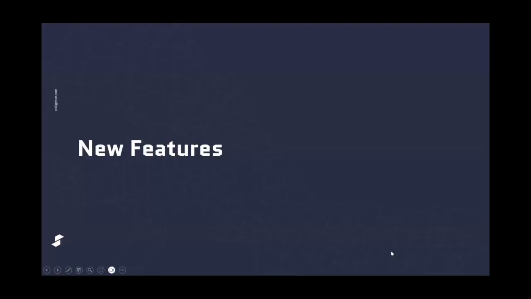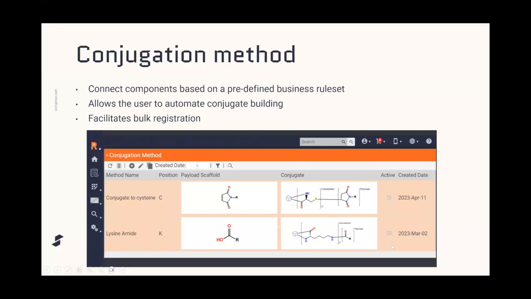But what are the new features? We've worked on conjugation before. This is something that we've successfully had in our weaponry to discover new drug targets and new drug discoveries. But what's new? Our conjugation method is something that we're actively working on. This allows us to connect components based on a predefined business rule set.